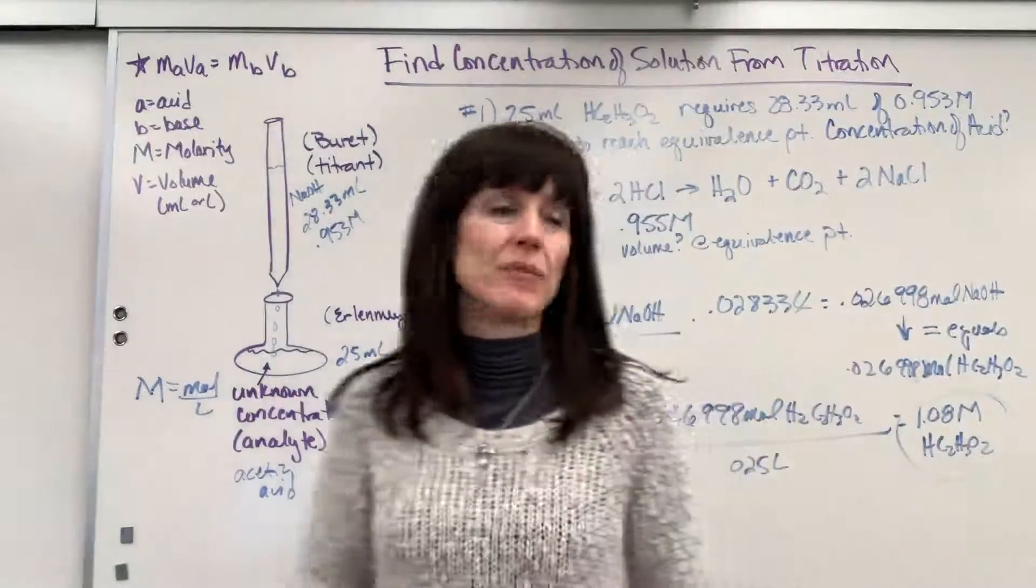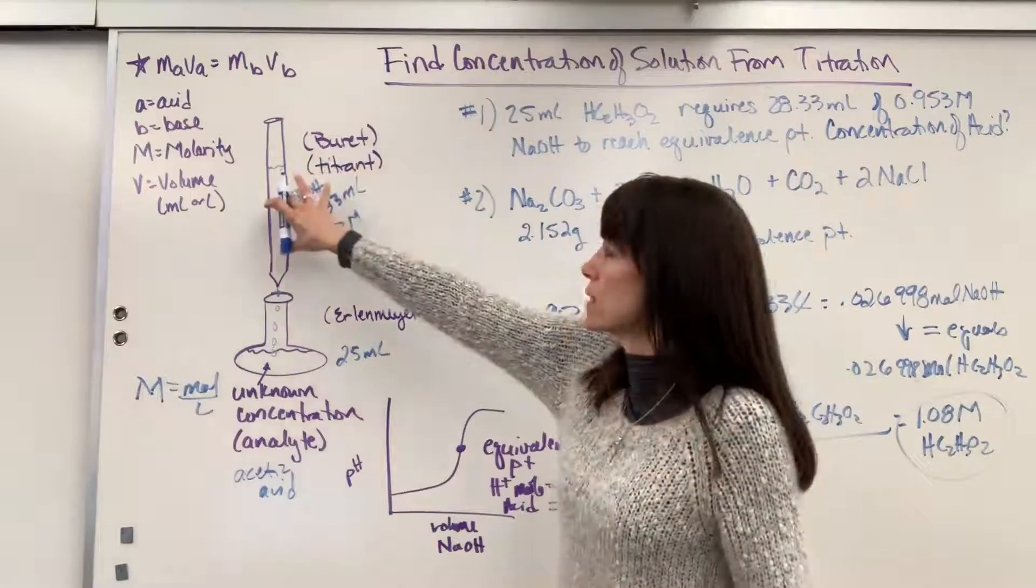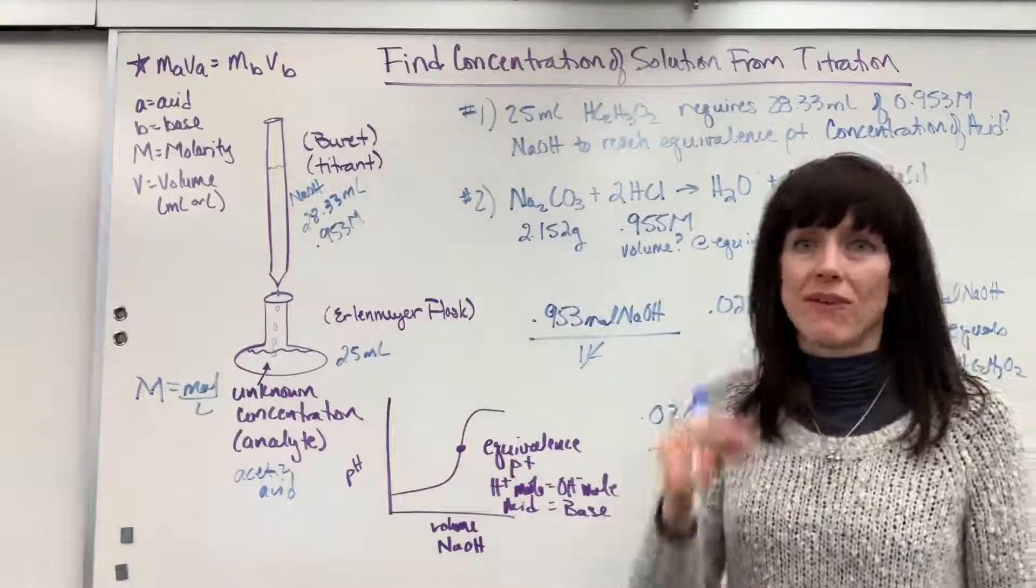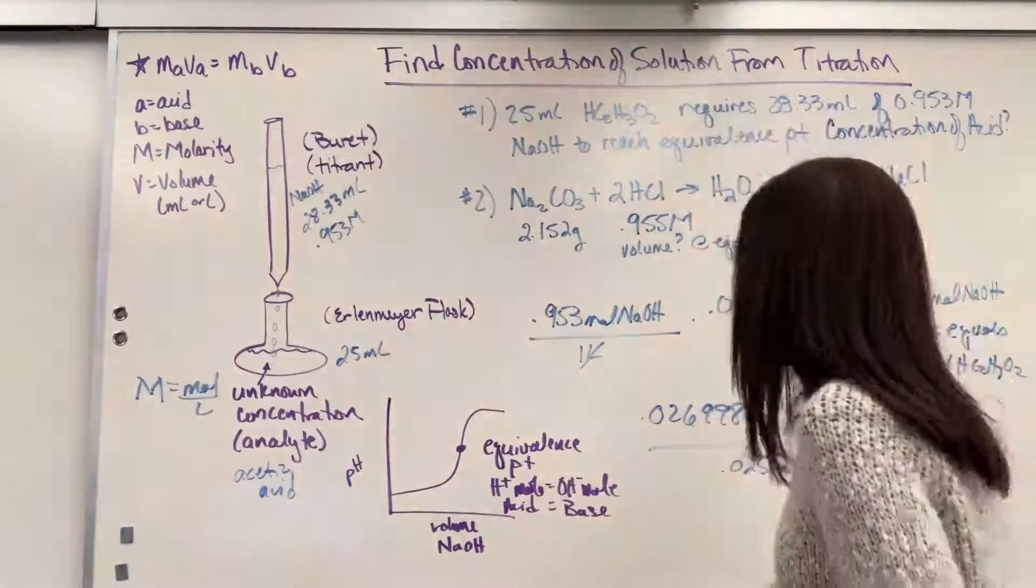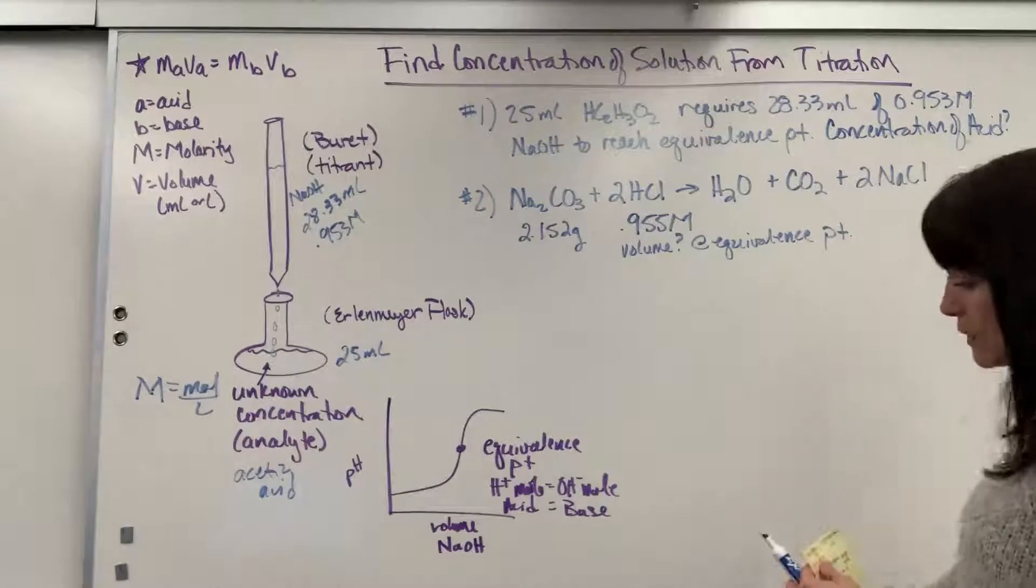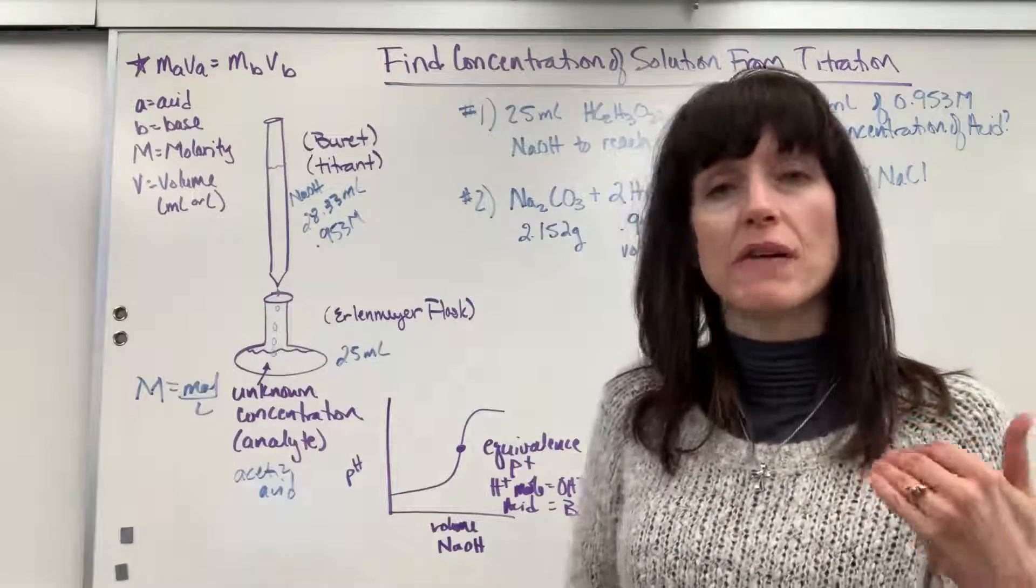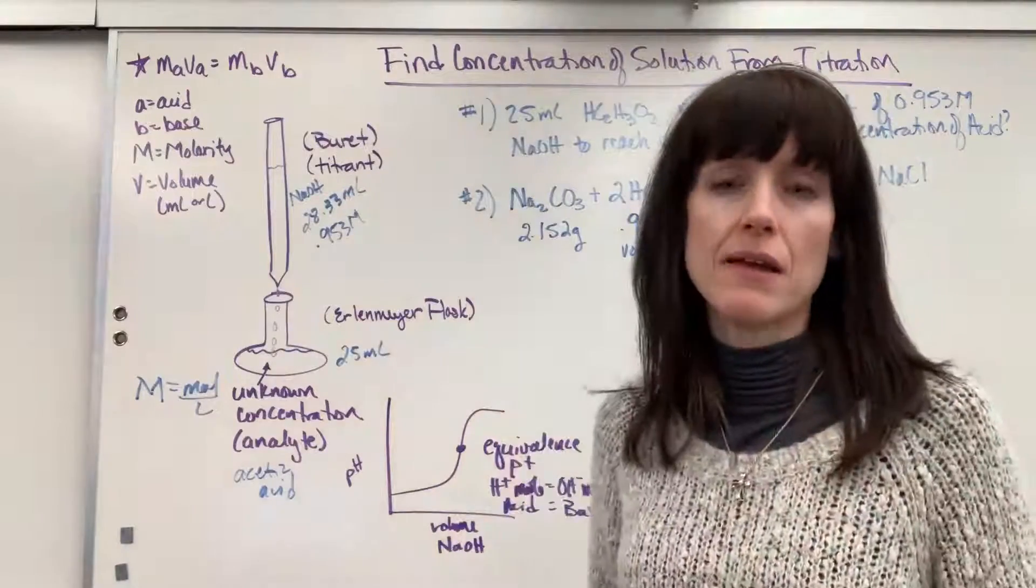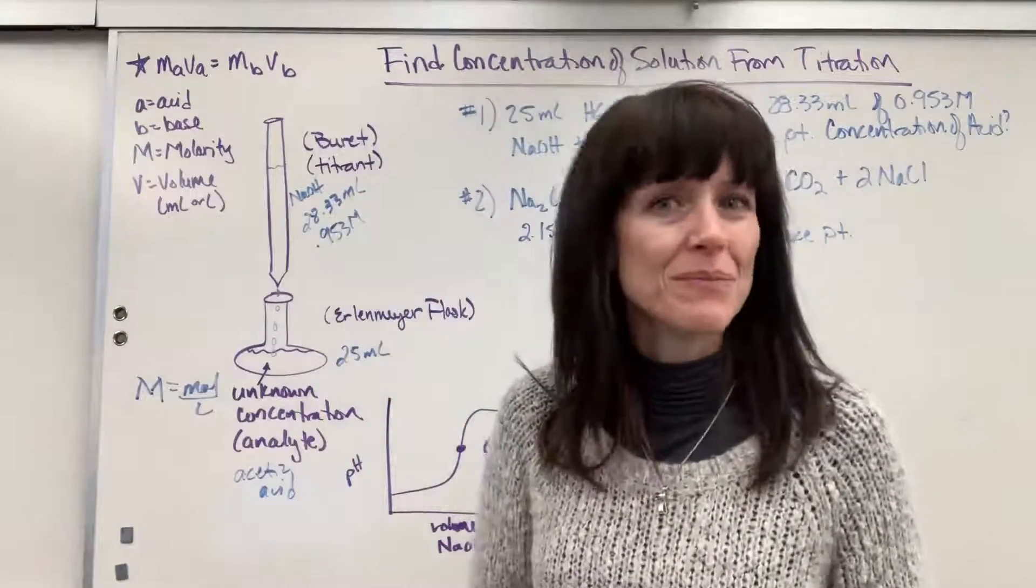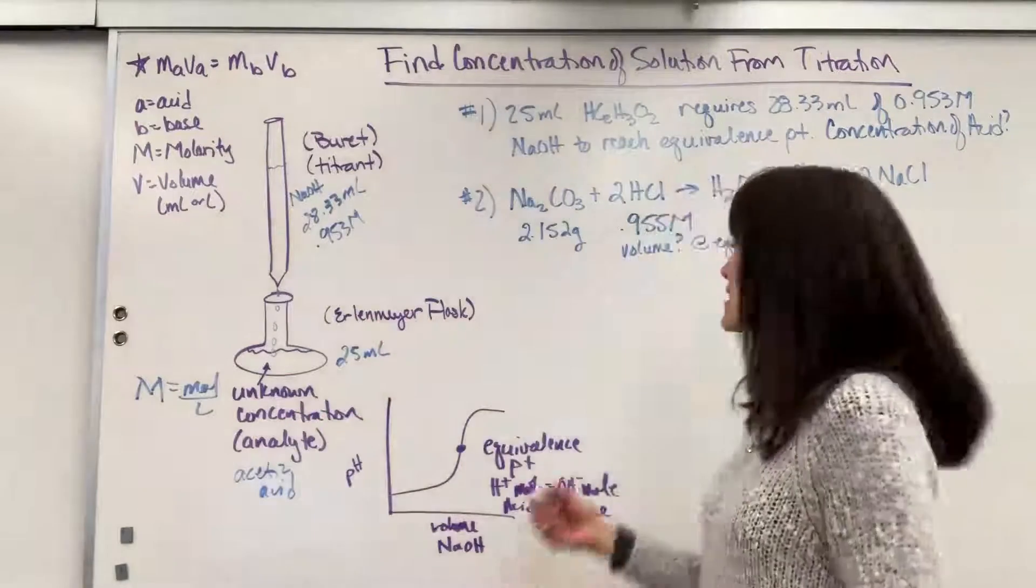So I know I did a lot of talking explaining this to you. Once you get this in your head, of the moles that you add from the titrant to the analyte equal each other at the equivalence point, this will go really fast. Now I do want to do the same problem with that dilution formula, that MA times VA equals MB times VB. So in this case, I'm just going to label everything and then we'll do a plug and chug. Again, that disclaimer I mentioned before - you have to be really careful. In order to just plug everything in, you have to make sure that it's a one-to-one molar ratio, that one mole of the base is reacting with one mole of the acid.